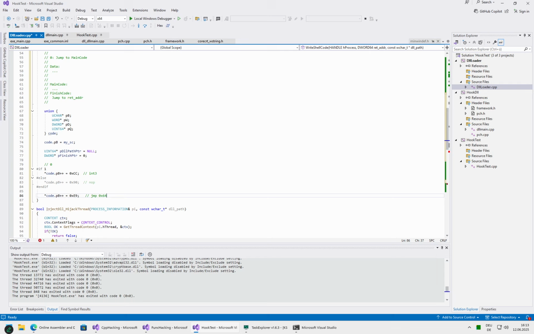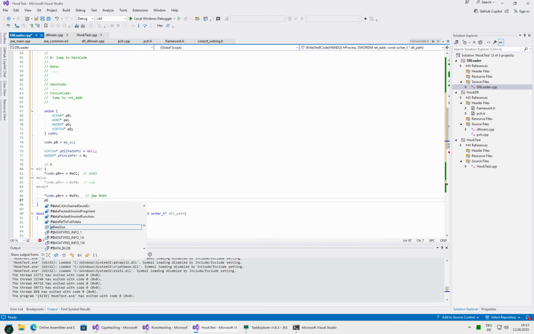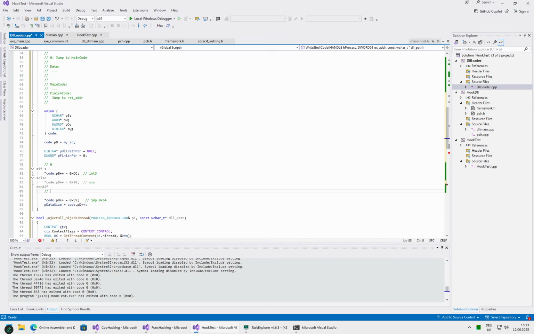Except for this modification of the address, we just have a 32-bit number. So this number we want to save. For now, we want this to be code.pd double word, so it's a 32-bit number, plus plus. So we get the address and advance our pointer to the next thing. And we can of course here write down where we are. We are at 1. Here we will be at 6, since we have 1 and 4, that's 5, so we are at 6.